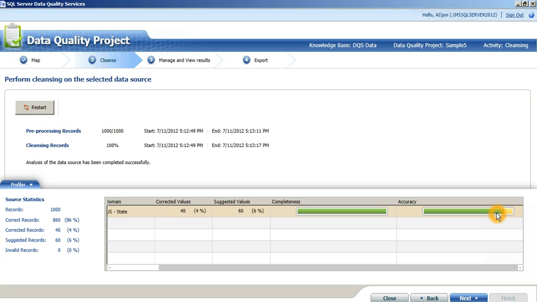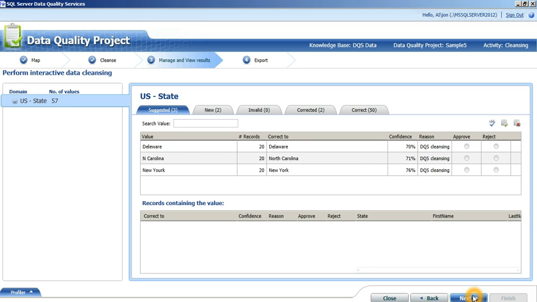So now we have the opportunity, going into what this next button is linked to, to slide this mouse back over here to manage and view results. So we take a look at what those actually are. So click on this. Okay, and this is one of the very nice, very powerful features of the tool that we're using here. It sees, for the particular domain, and I think the visualization is done very well here, where for the state values, it's going to tell us everything that it found or cleansed about that. If we were doing more cleansing, there'd be more information listed down here, and you'd very easily be able to progress your way through the data cleansing processes en masse.